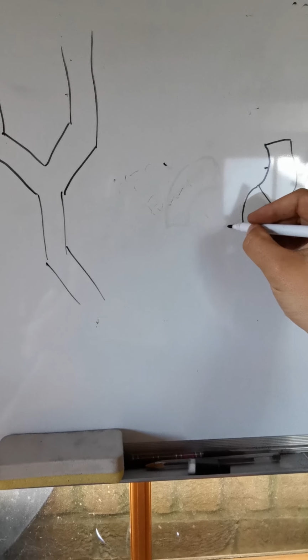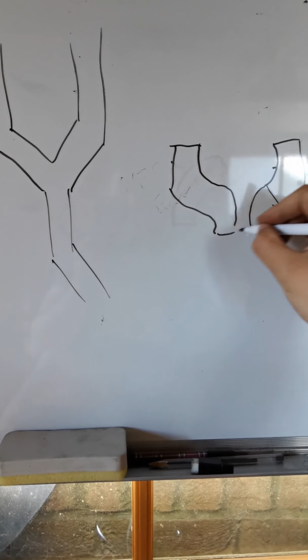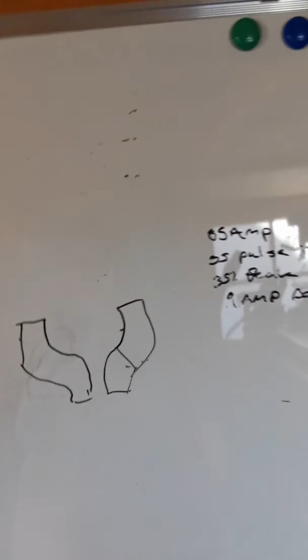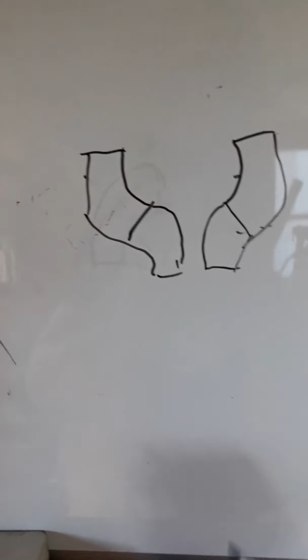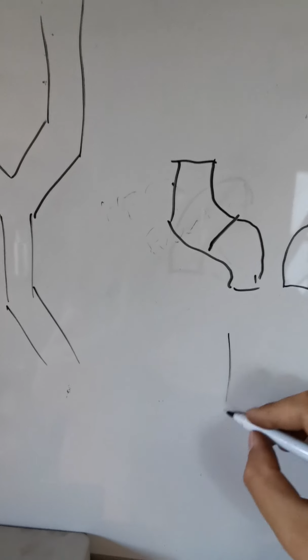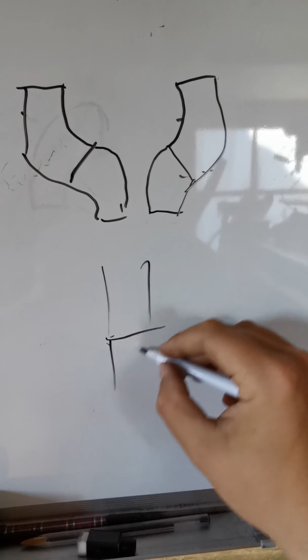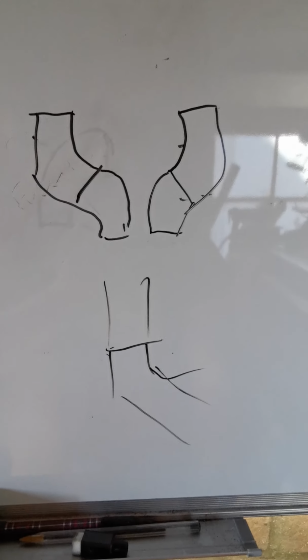So if we do the same the other way, we get that sort of situation going on. So you have your 2 bits of pipe with 1 weld straight through the middle there. Now the hard bit is getting these 2 to join together into a seamless 3 inch joint, which then joins onto the rest of our exhaust, which goes out that way like that.